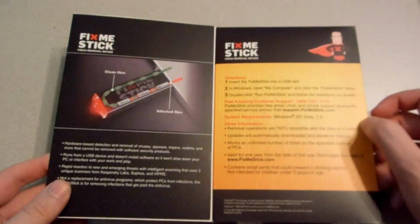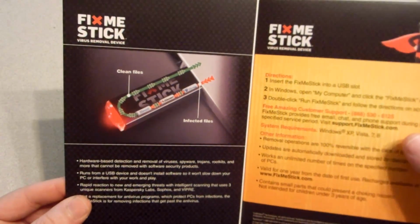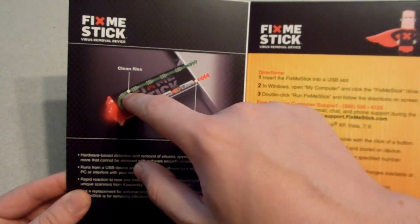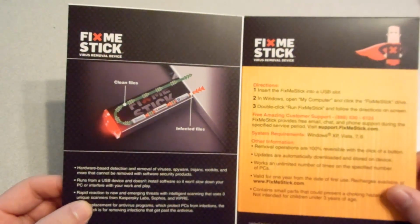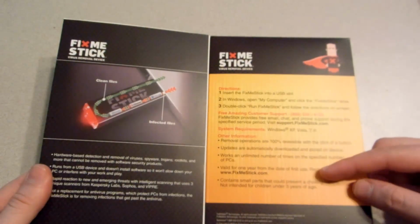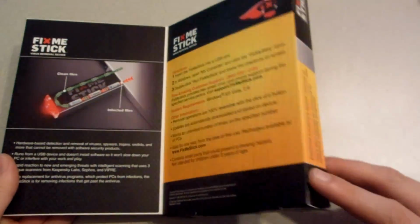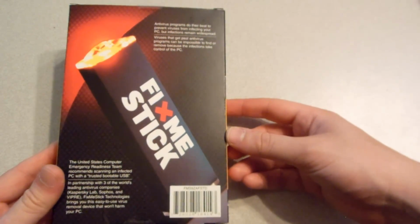And if we open up the box a little bit, we can see a little animation, or not an animation, but a little diagram showing here's your infected files right there, and then it goes in, and then those are your clean files, and it goes back in. So pretty nice, kind of like an oil filter. We've got some instructions here on the side. Contains small parts that could present a choking hazard, not intended for children under 3 years of age. And there it is, nice red bright box thing on here.